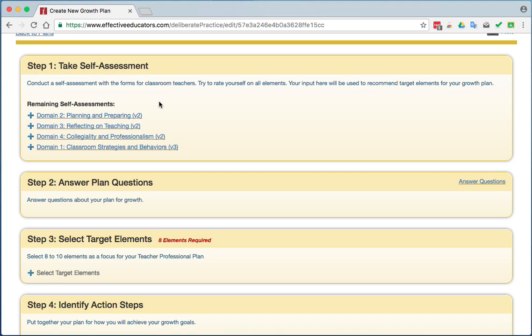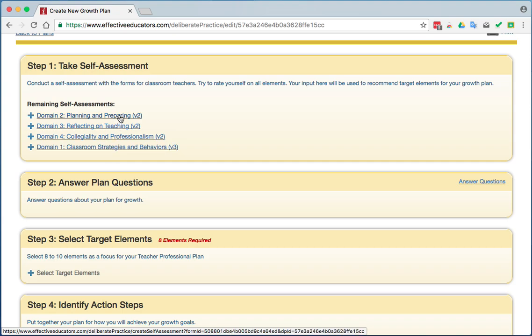When you take your self-assessment, you can take as many, all. It says all here, but there's no reason to do all. You can self-assess yourself on as many as you'd like. It's a good idea to assess yourself definitely on the 8 or 10 that you're going to be doing anyway, and we'll go through those. The mandatory ones are in domains 2, 3, and 4, and we suggest choosing between 3 and 5 elements in domain 1. We'll get to that in just a minute.